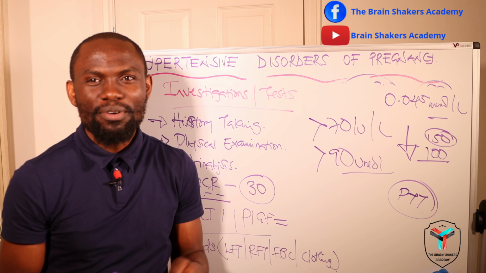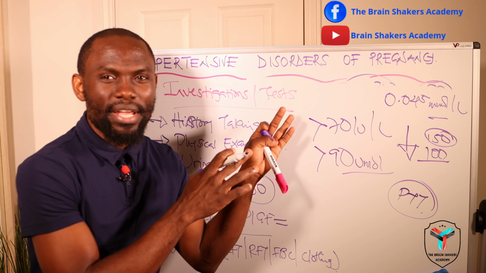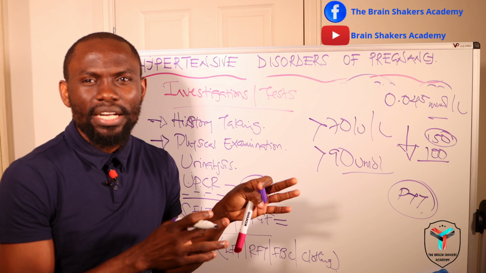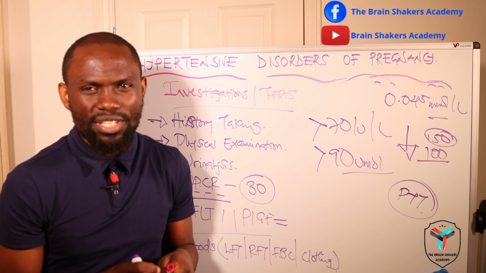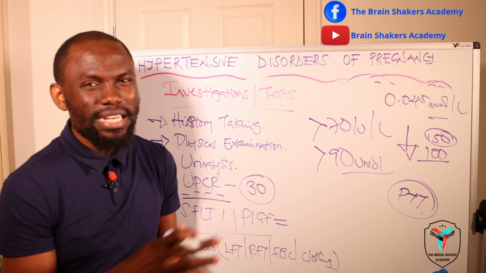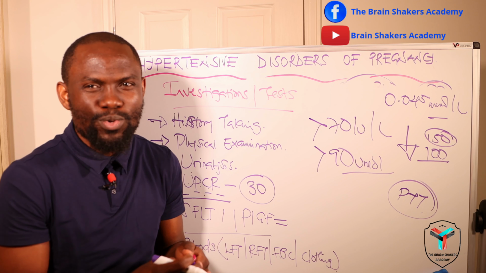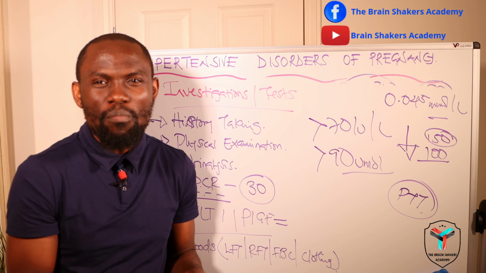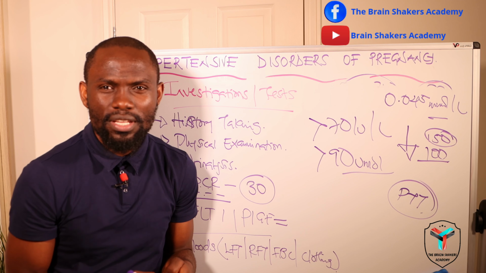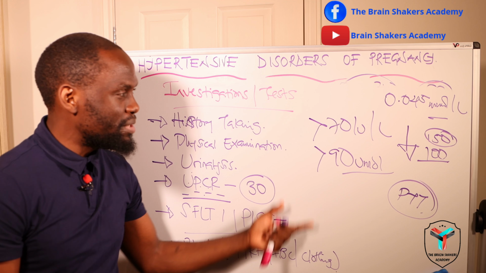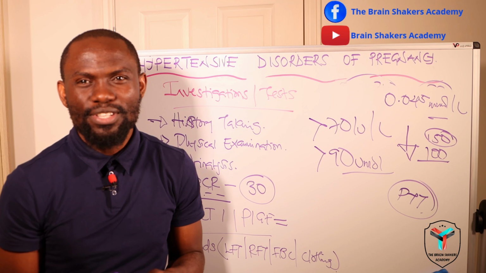So basically those are some of the investigations that you can run to come up with a diagnosis of preeclampsia, or a diagnosis of a hypertensive disorder, and to effectively manage that particular hypertensive disorder. There are a number of other tests that can be done, and especially with the technological explosion, we're now able to do even more investigations to come up with these hypertensive disorders. But these are the basic ones that would be helpful in understanding what hypertensive disorder you are facing.